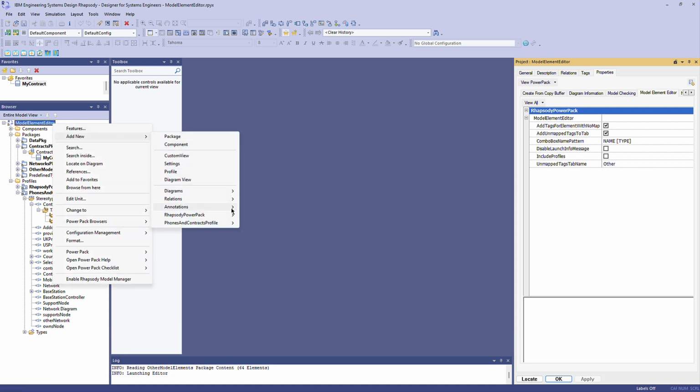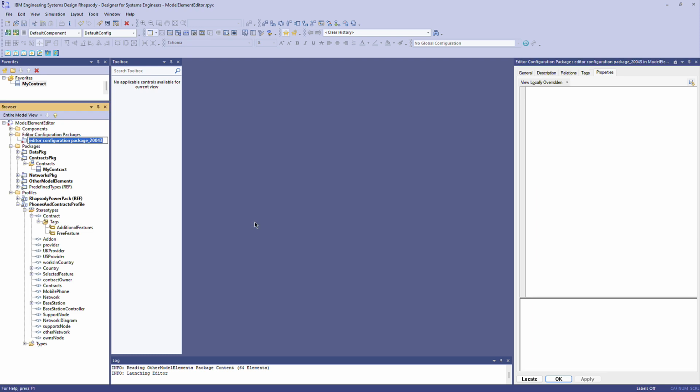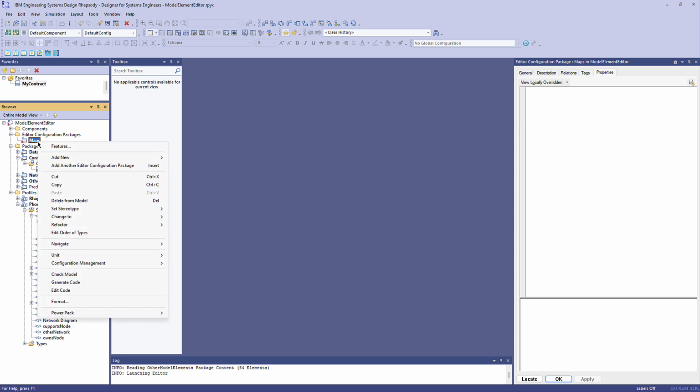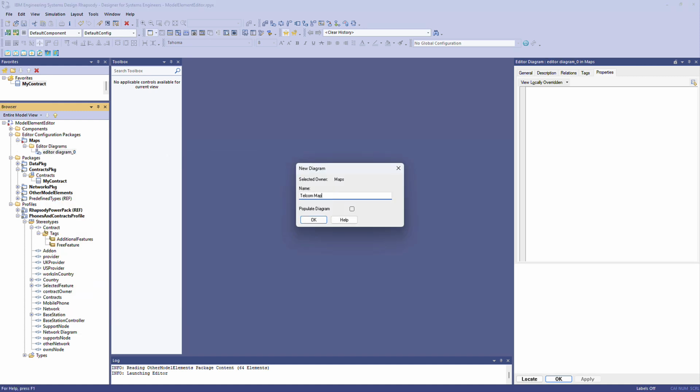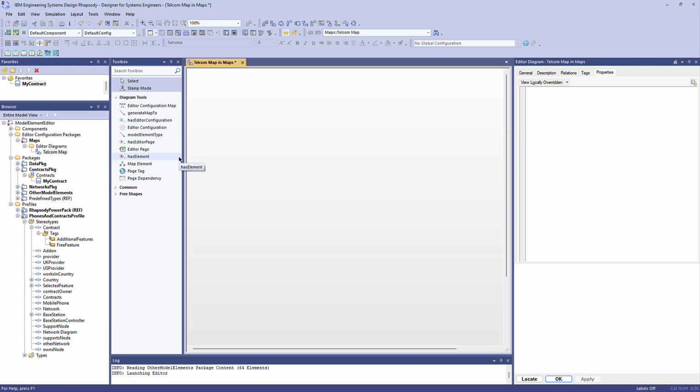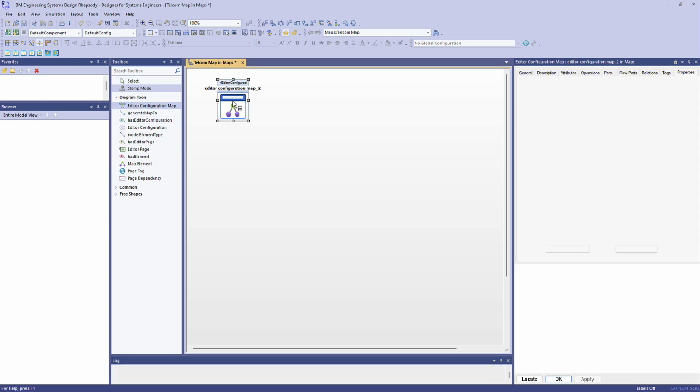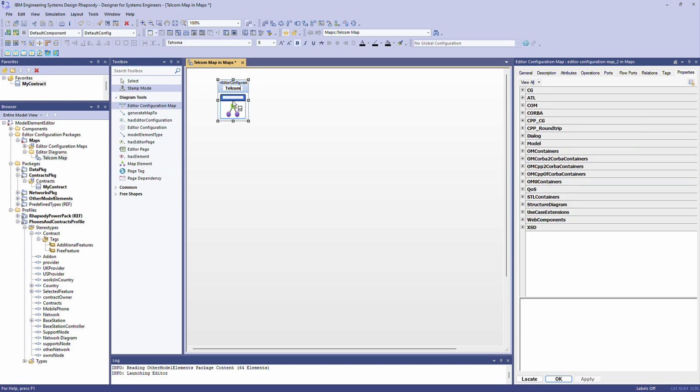To start with, we need an editor configuration package. Now that will hold all of our mapping elements. This is something you typically do as part of a profile. The easiest way to get started is to use an editor diagram. Now the root element for our map is this one, an editor configuration map. And the first thing we need to do is decide where the map will be generated.